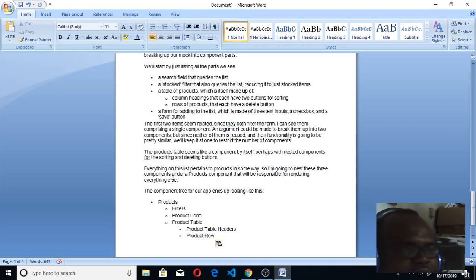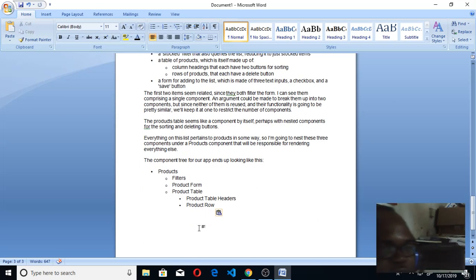Now everything on this list pertains to products in some way. So I'm going to nest these three components under the product. So we are nesting the three components under the products component that will be responsible for rendering everything else. So now the component tree for our app ends up looking like this. So this is the component tree for our app.